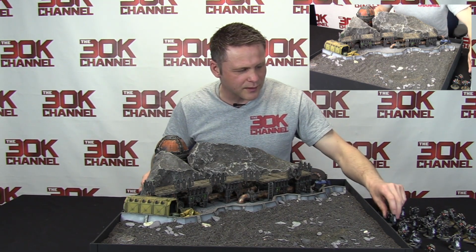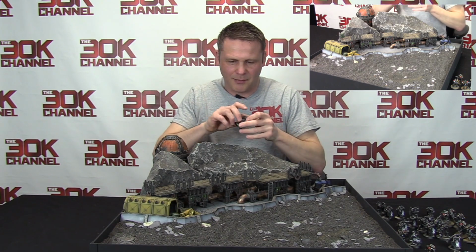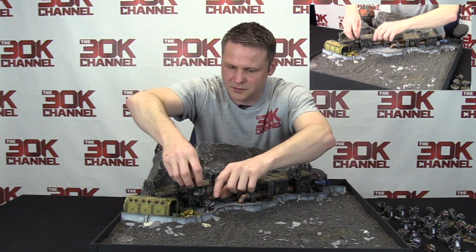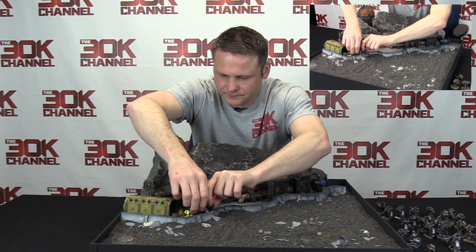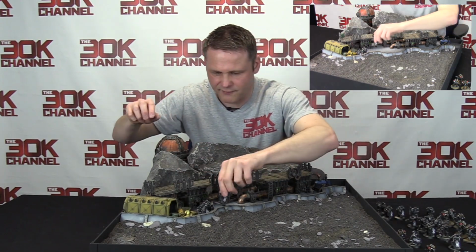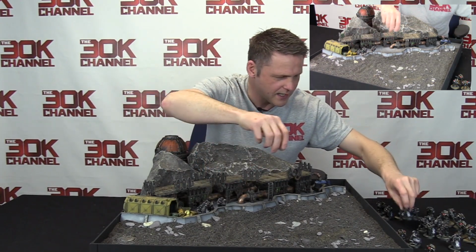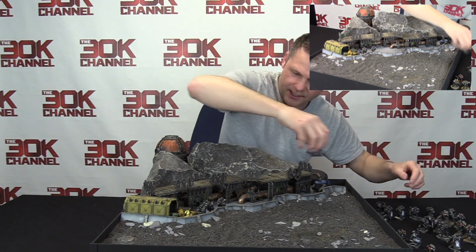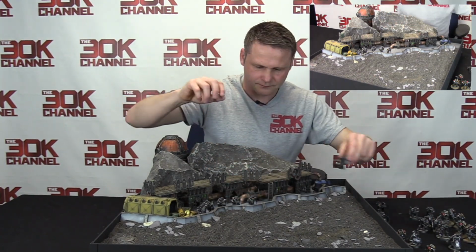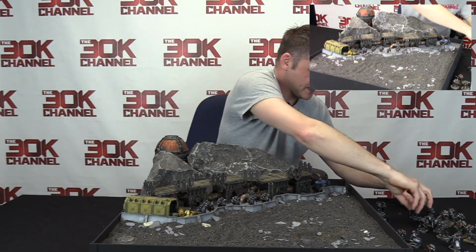But all we're going to do, purely as a photographic piece, is try and create some interest here. So we've got some Iron Hands Immortals with Volkites, and they are in this defensive position to fend off any enemy that comes their way. We've got a load of the Immortals lined up on this wall here, which you can see, which looks pretty cool.